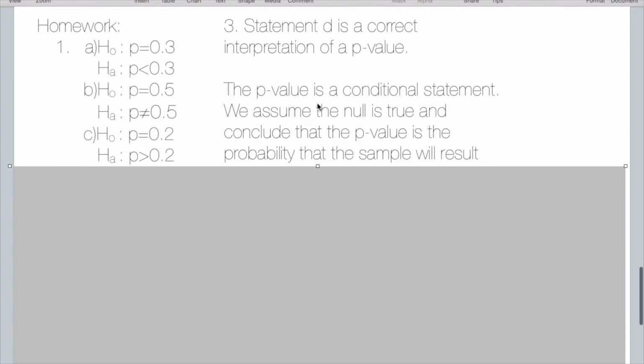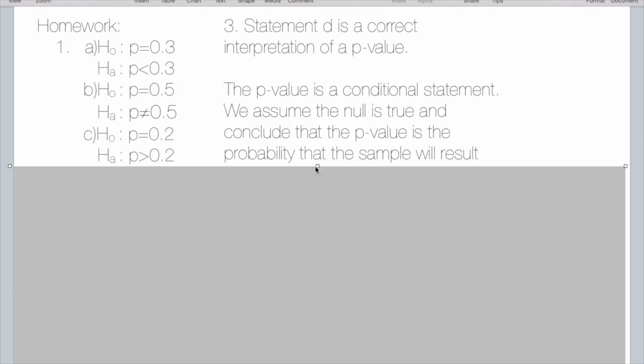A p-value is a conditional statement. What we mean by that, we say we're going to assume that something is true. So if this happens, then this is likely or unlikely to occur, or this is the probability that this would occur, right? With a p-value, just like in the last chapter, where we defined the ways to interpret the confidence level, the confidence interval, there were certain things that had to be said, and they had to be in the proper light. You had to talk about them in a certain way.